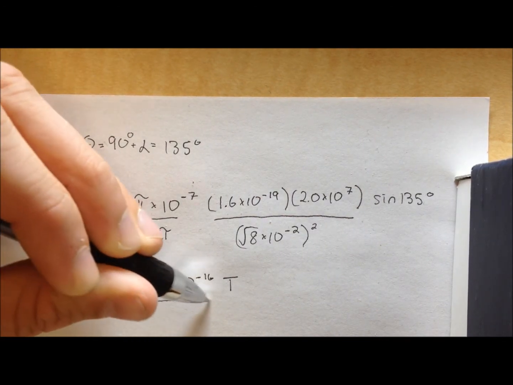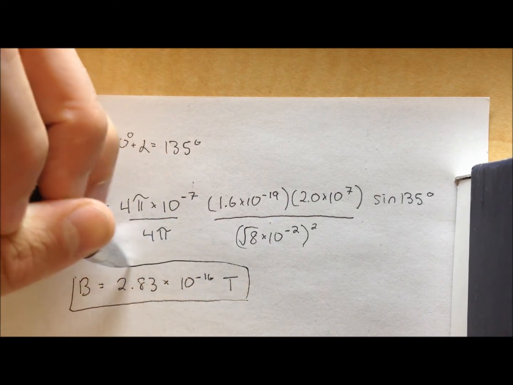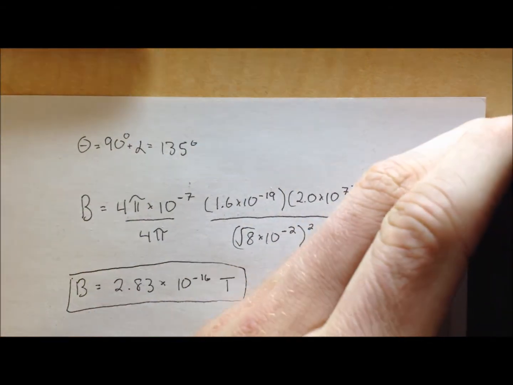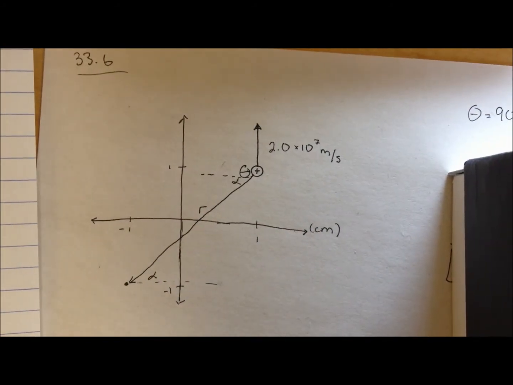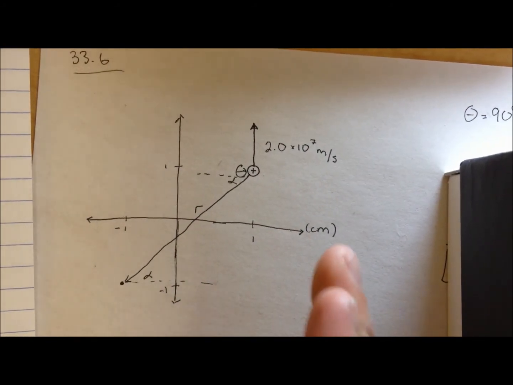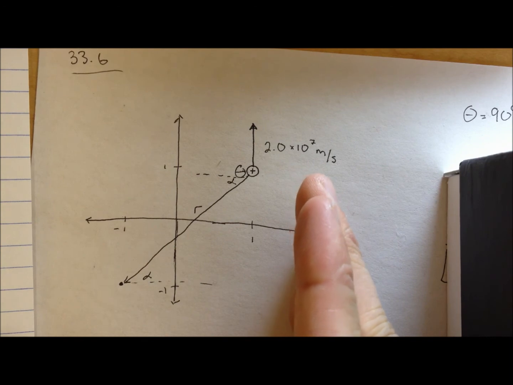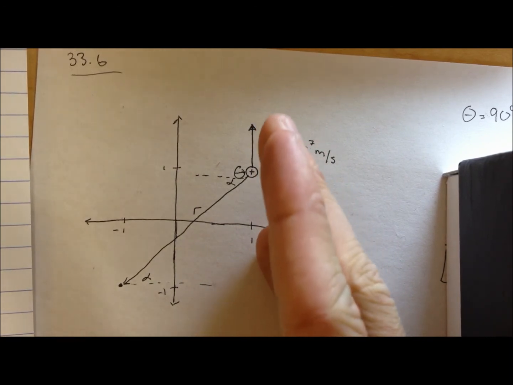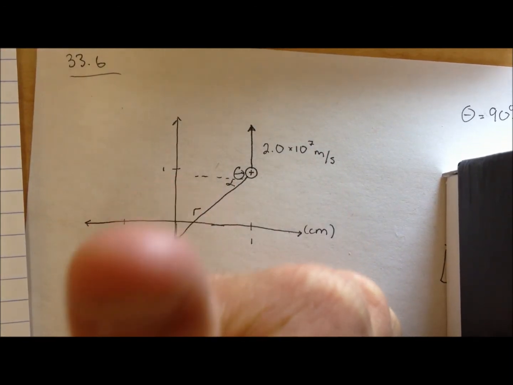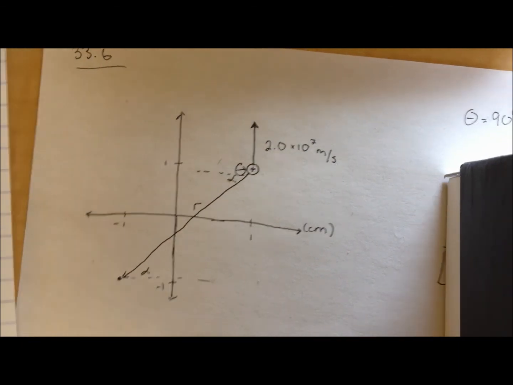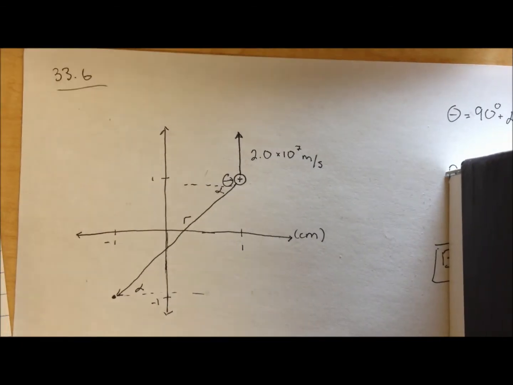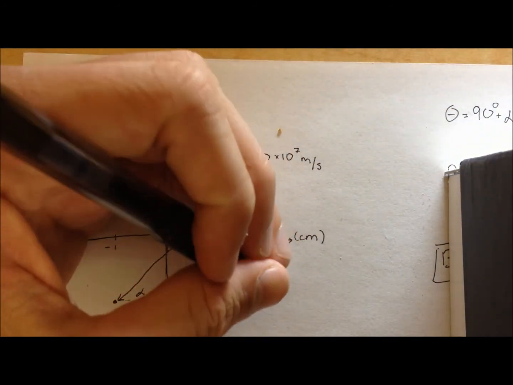So here's half our answer. Now, we still need to find what direction it's going in. So, how do we do that? Well, you remember the cross product, so you're going to take your right hand, you're going to put your fingers in the direction of velocity, and you're going to curl it down to the bottom. And you notice that, hey, your thumb's sticking up. So what does that mean? That means that our answer is going to be coming out in the k direction.